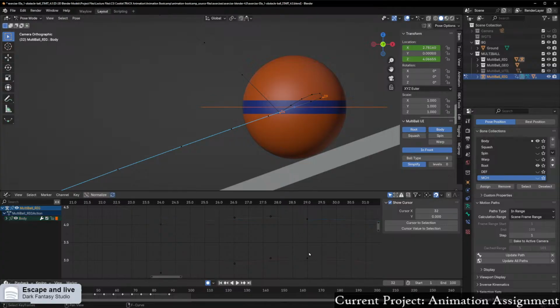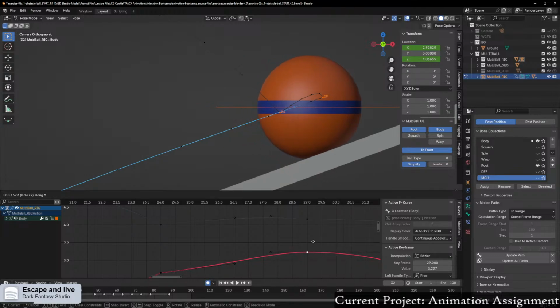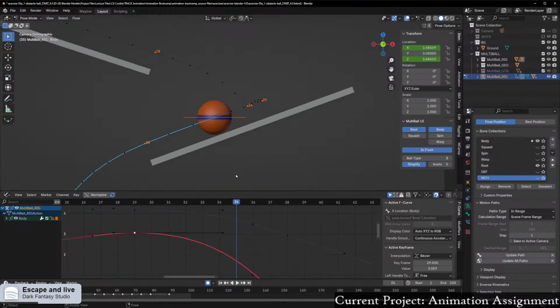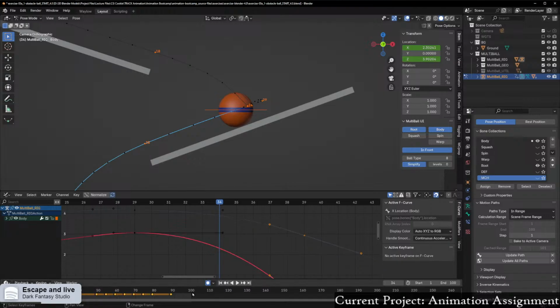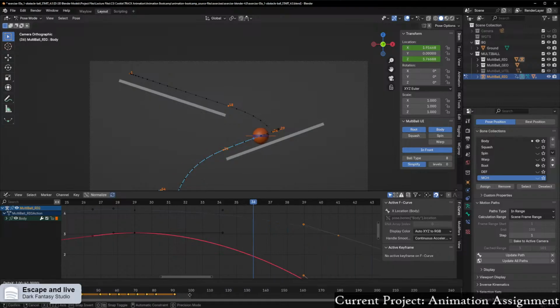And then I feel like frame 29 still needs to be moved up a bit. I'm putting too much stock into this. Probably just one more frame in between. Yeah, that should be good. So now it should roll relatively well. Okay, that's actually probably even way too fast. Let's try that.